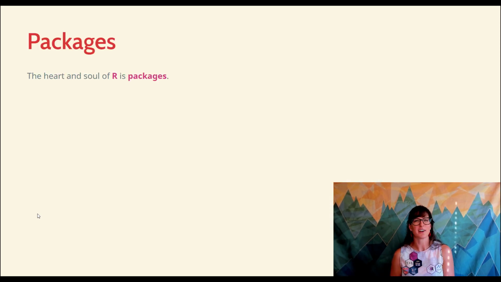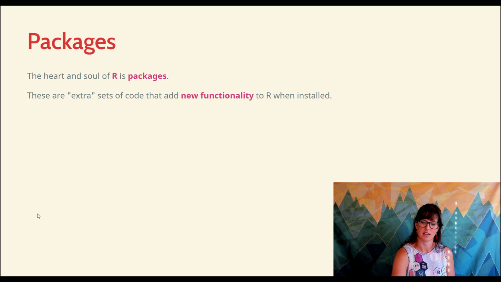So I would say that the heart and soul of R and of other open source languages, which we'll get to in a moment, is this idea of packages. So a package just means some extra code, an extra set of code really, that adds some new functionality to R when it gets installed. For example, you might write a package that is very good at making a certain type of visualization. It makes that task easier or quicker or even possible.